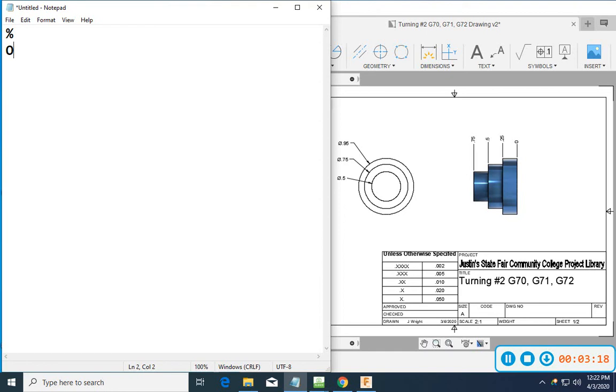So we're three minutes in. We need to make sure we get through this thing. We're talking about G70, G71, and G72. So G70 is going to be the OD or ID stock removal cycle. And today we're going to be talking about external or OD stock removal.